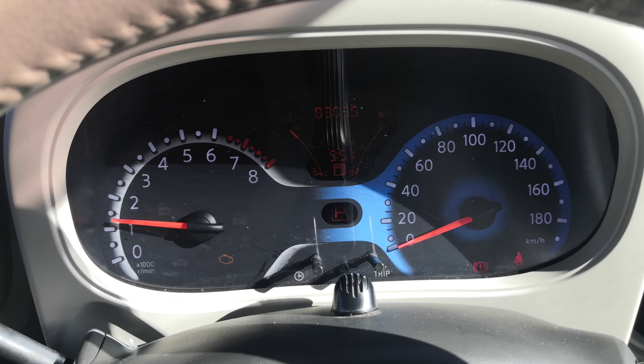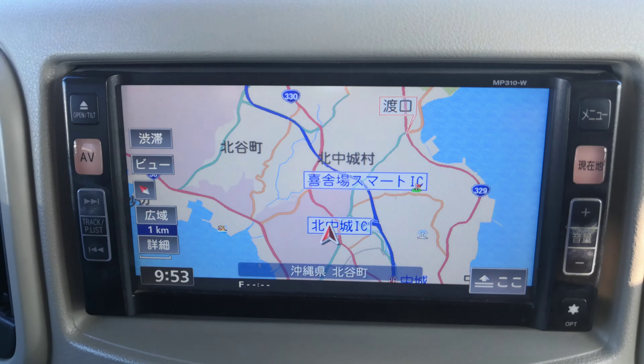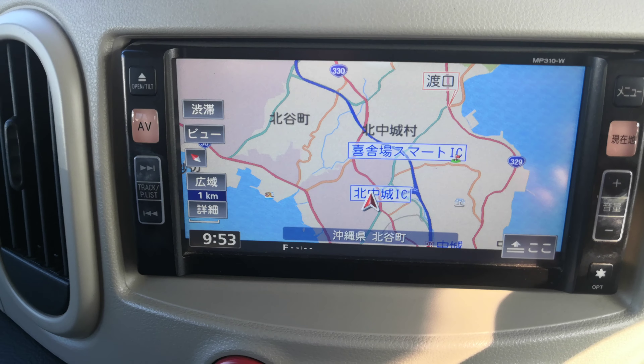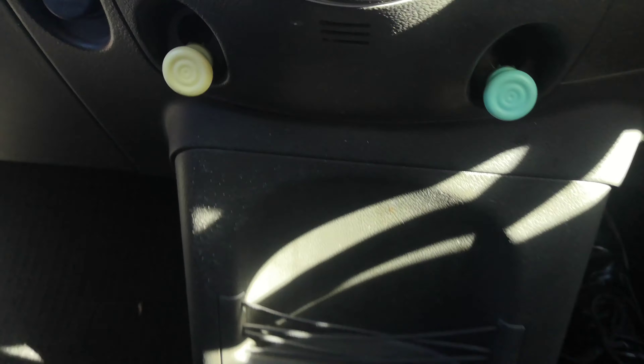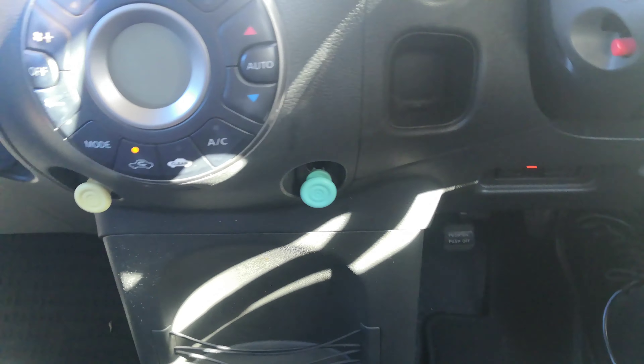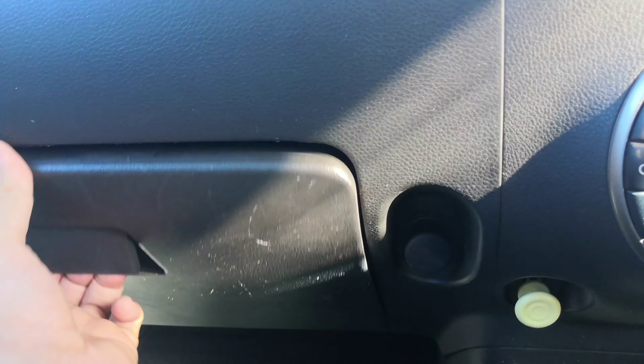There are a couple of warning lights showing. The one on the bottom right is your seatbelt — obviously wear your seatbelts, they do give tickets on and off base. The circling one to the left of that is your emergency brake, not a low-pressure tire gauge — we get that a lot. It's a kick type: kick it to disengage, kick it again and it comes right back on. The engine light is on because it just came in, so we're going to take care of that during the inspection.